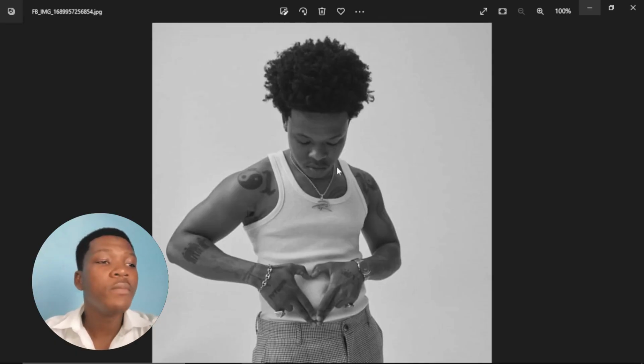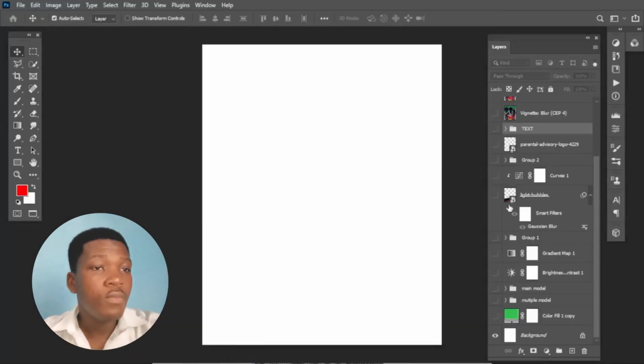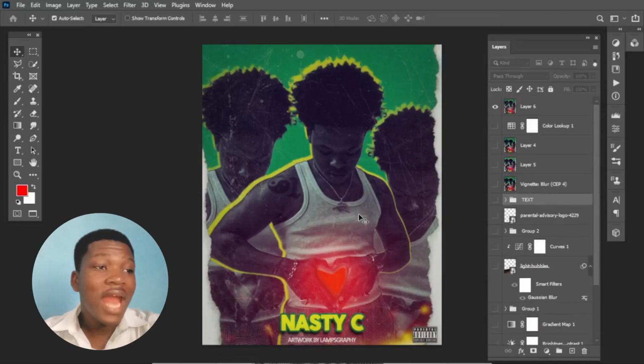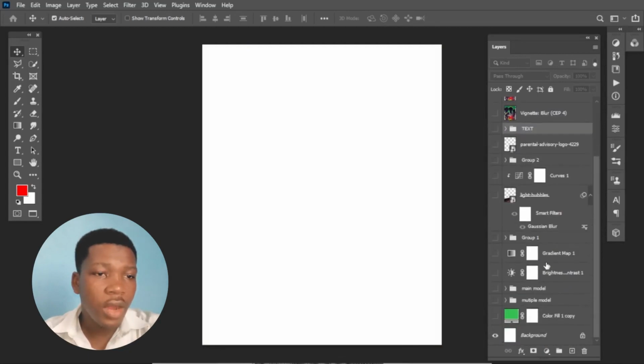I'm Ezekiel. So I'll be doing a quick review on how I made Narcissi artwork on Photoshop. So this is the actual image of Narcissi, and this is the end product, or the end art, using Photoshop. So I'll do a quick breakdown on how I made it.